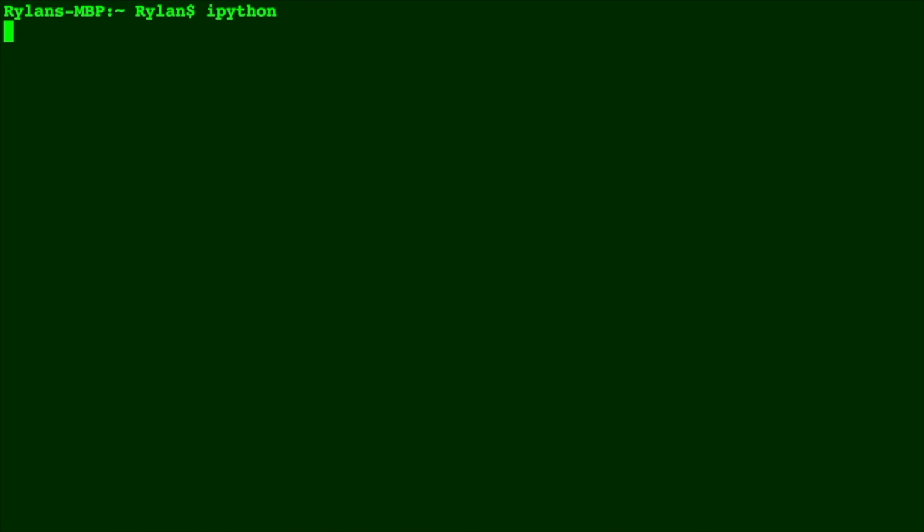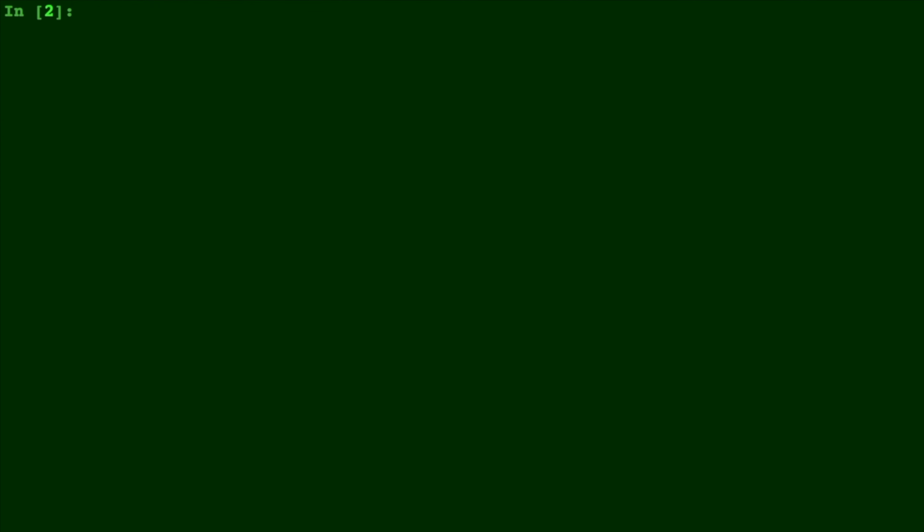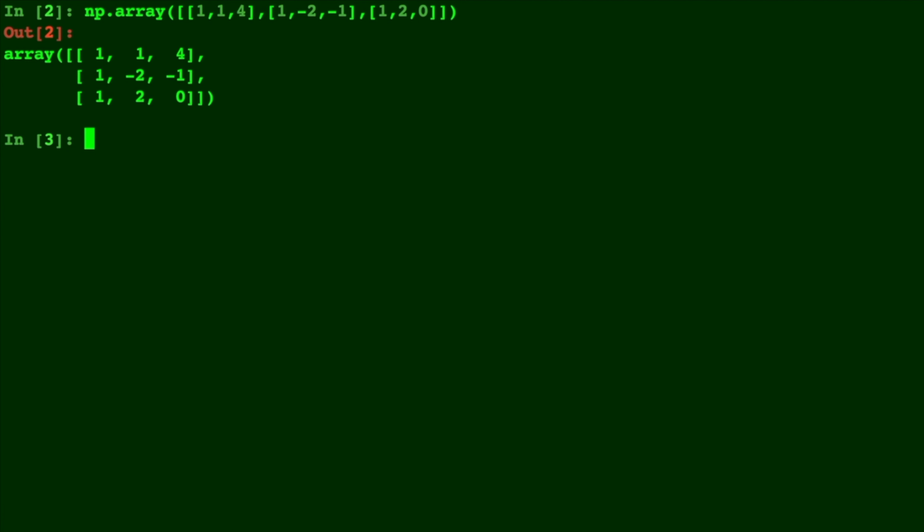Array and matrix multiplication. In IPython, we import NumPy as np. To define an array, we type np.array, parentheses, bracket to start the matrix, then another bracket to enter the first row. After each row, close with a bracket, and at the end, we close the entire matrix with one more bracket, and finally, we close our parentheses. This is what the array will look like when you print it out. And let's go ahead and save this array as a 3x3 array called X.